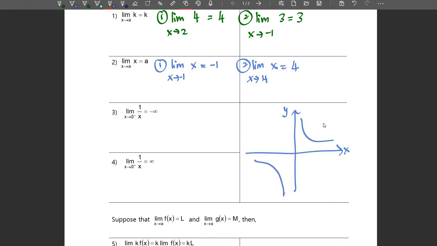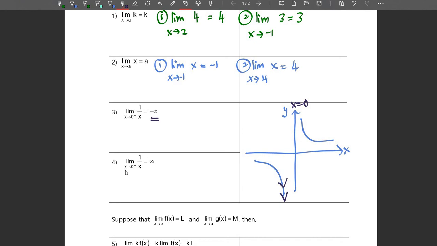As you can see from the graph, when the limit as x approaches 0 from the left, this is where x equals 0, the y-axis. The function is coming from the left, and the graph is going downwards. That's why the value is negative infinity. This one is fixed. If it is another rational function, you need to draw and test.